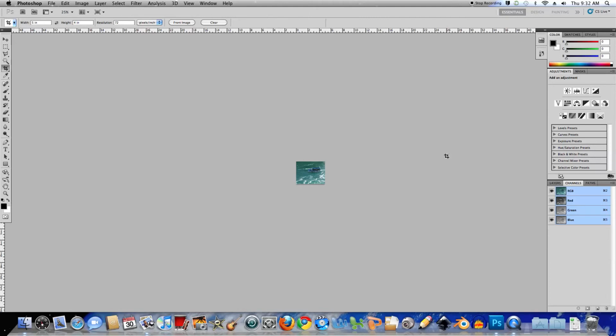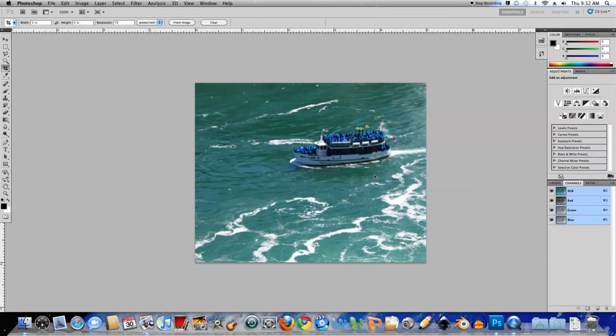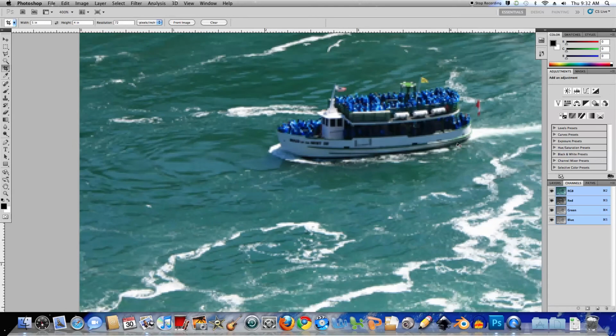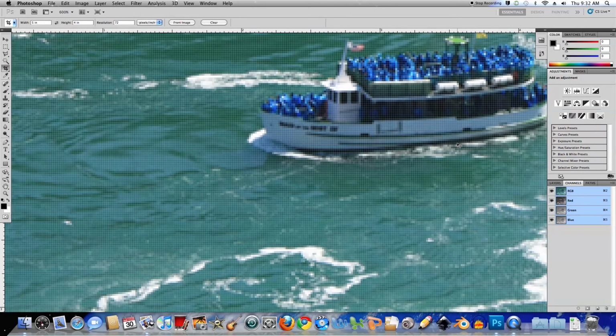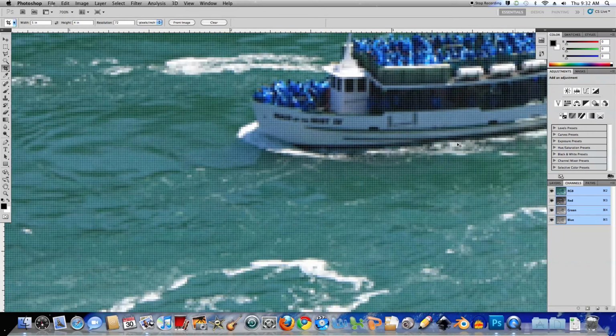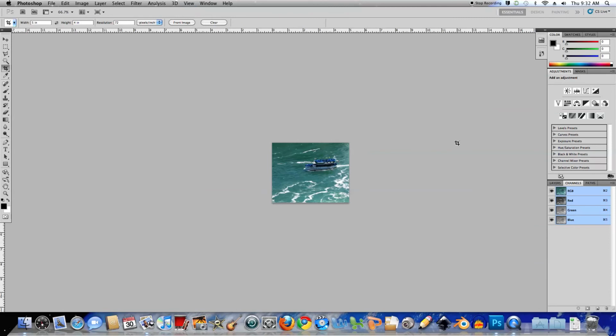Now let me zoom up on this and I can show you what the resolution change does to it. I'm just going to zoom up using Control Plus, and you can see now, because I've used such a low resolution, that I can't really zoom beyond this size here. If I go any further, the image starts to become quite pixelated, to the point where I'm seeing individual pixels now. Now if I was to upsize that image from what it was now, the quality of the image wouldn't be very good. So it's important that you choose the right resolution for the final application of your image.